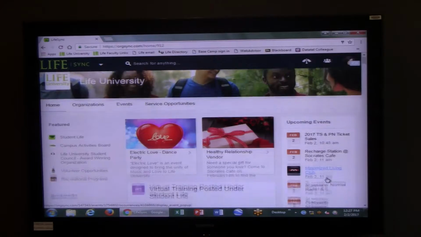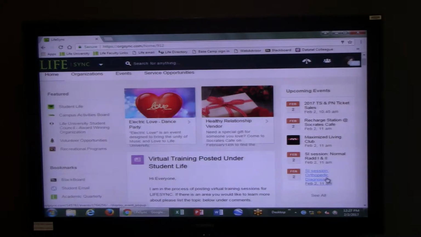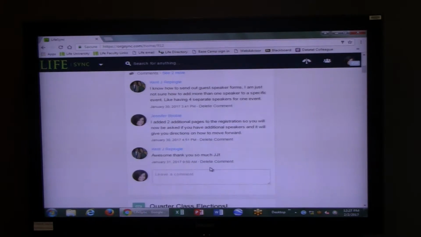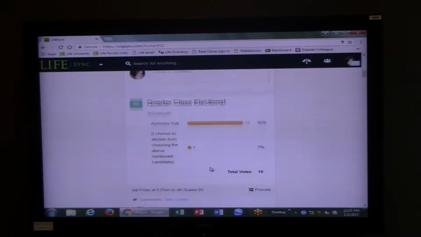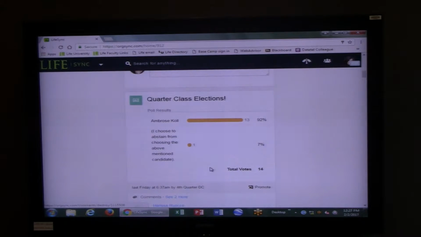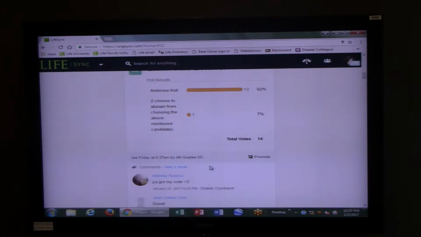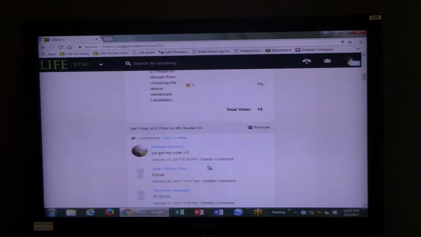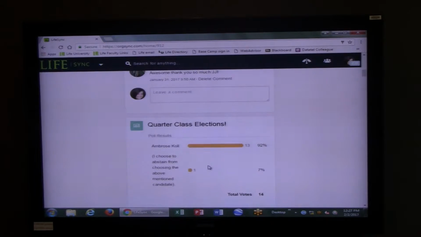Then we have upcoming events, and again, depending on what portals you're subscribed to, these events are going to differ. So you see a lot of student success stuff on there, and some organization stuff for me. In the middle, think of it as a Facebook feed. Again, this is going to populate depending on what portals you're a part of, so it's the third thing down on your feed, because everyone's feed is going to be different depending on what they're part of.